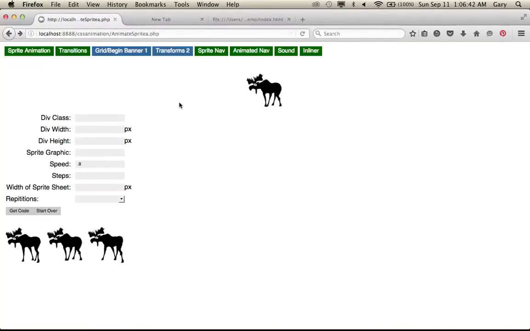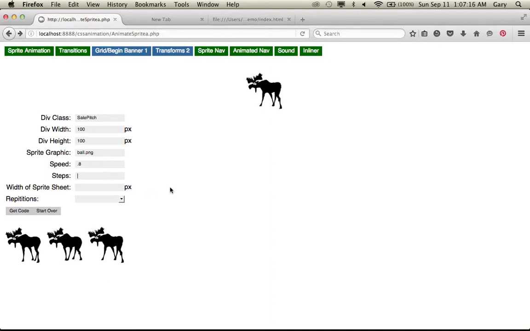Now, let's go to our tool here. Here's the tool. It's under Sprite Animation. We can name the class. We'll call it sail pitch. But you can, of course, call it anything as long as there's no spaces or special characters. Now we know that our little animation is going to be 100 pixels by 100 pixels, because that's what each square is. Our graphic is ball.png. We just made that. That's a speed. We can adjust that later.